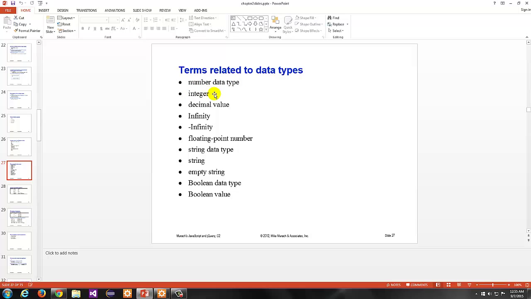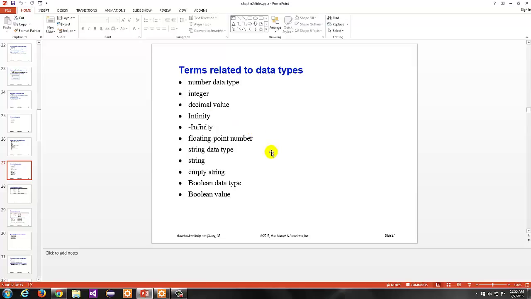So an integer is a whole number, that's a number that does not have a decimal point. You should know that from your math. If not, just know that it's a whole number, integer. Another definition for integer would be the counting numbers and their opposites. A decimal value is a real number, for example, pi, 3.14159, etc. Anything with a decimal place or that can be written with a decimal value, real number, is called a decimal value. Floating point numbers, that is any number also with a decimal point.